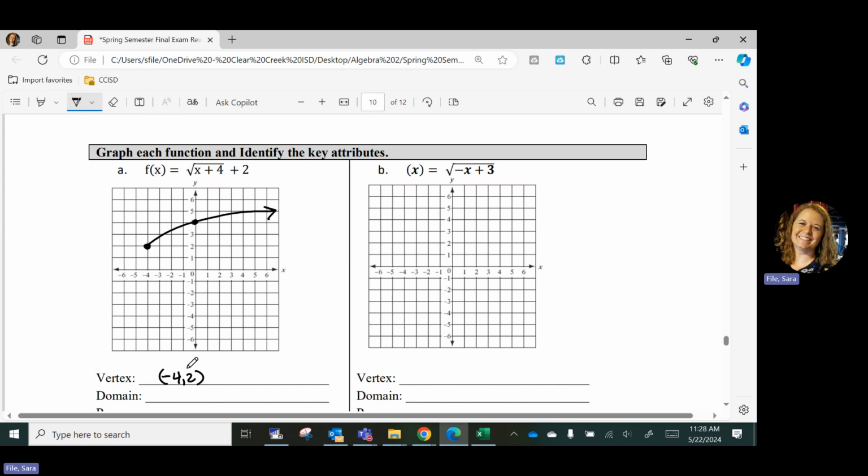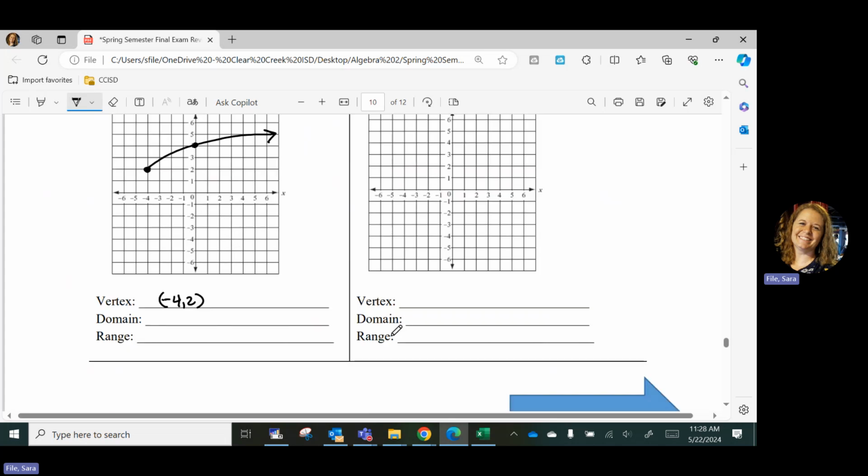We just had to identify where that endpoint was, and now what are the domain and range. So you should be able to look at a graph and tell me how far left to right it goes and how low to high it goes. So this point here at -4, 2, that is the farthest left, and it's included. And then it goes to the right forever. So the domain would be -4 to infinity. And you could use a bracket on the -4 because it's included, and a parenthesis on the infinity because you'll never reach it. The other option is inequality notation. You could write the domain as x is everything greater than or equal to -4.